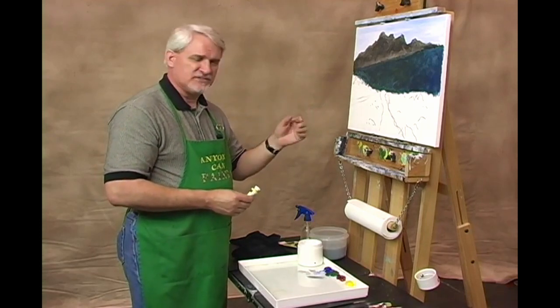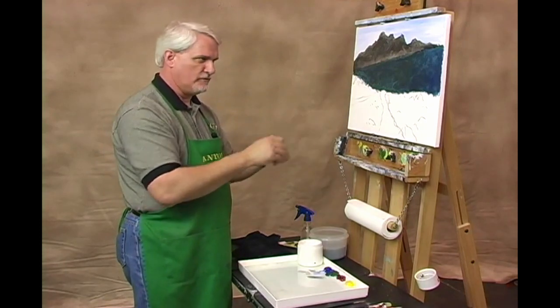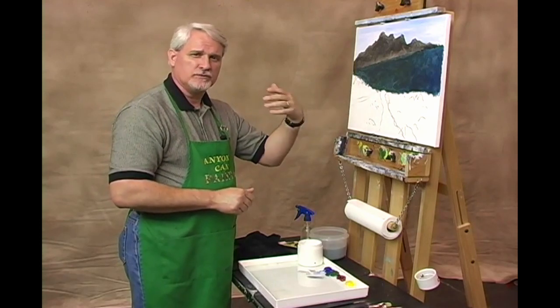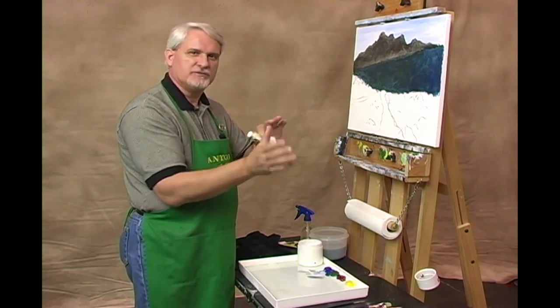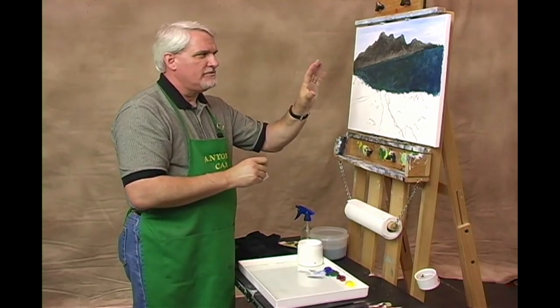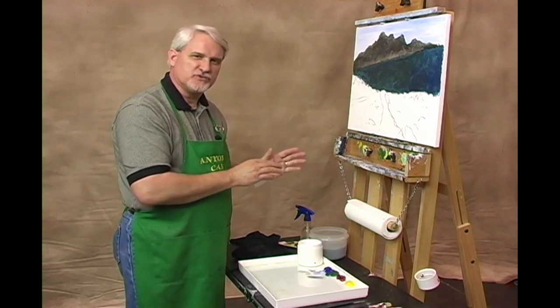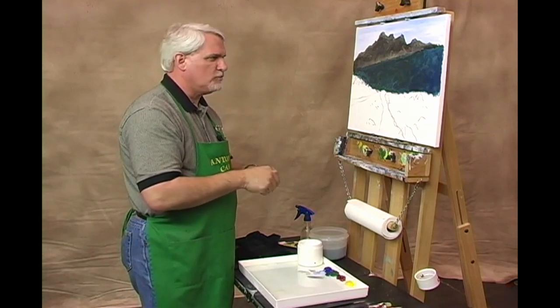But if you buy canvas on rolls and then stretch your own canvases on the wooden frame, you need to prime that with gesso. It's just like when you're building a wall at home and you have drywall up there, you always have to put primer on that. That gets the surface ready to accept paint. And gesso is the same way. Gesso really is just a slightly thinner version of white paint.